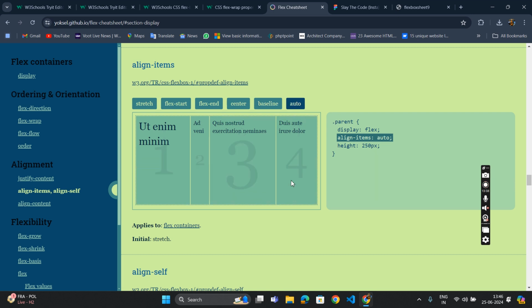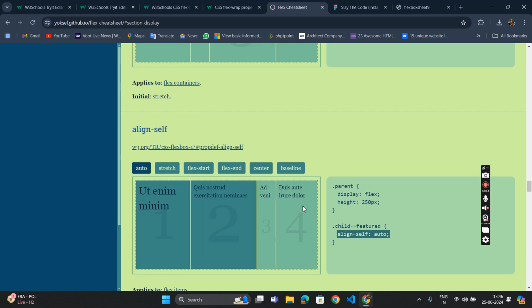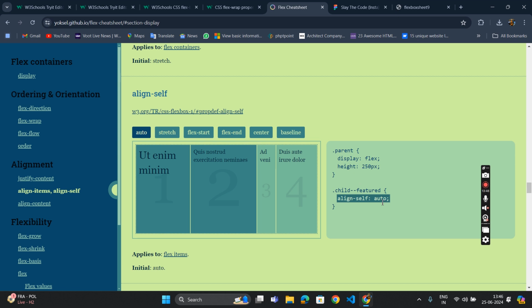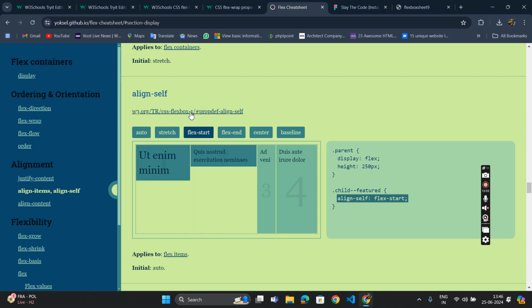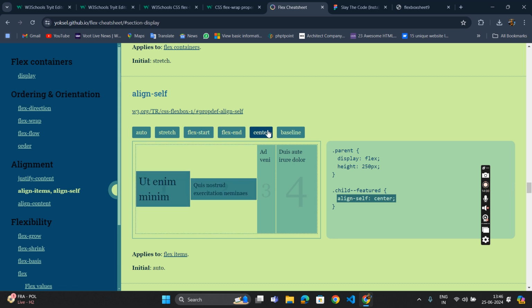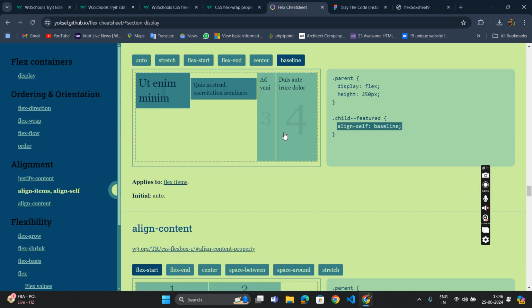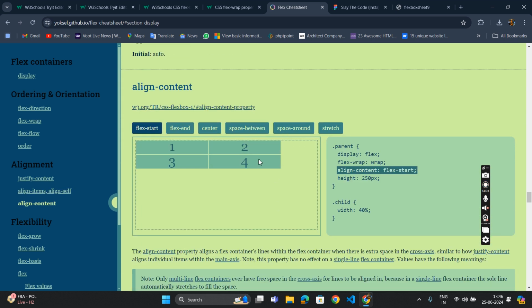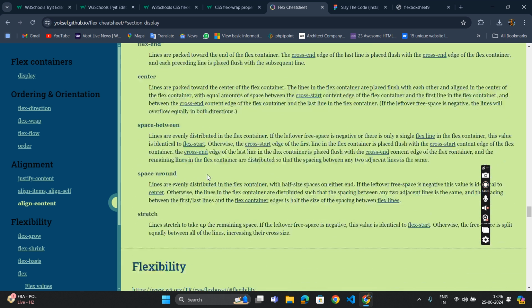And auto means it will automatically take the height of its parent container. Align self is used if we want to target just one particular child at a time. Auto, stretch, flex start, these two containers are targeted. Flex end, center, and baseline. Now align content, if you want to target all content all together, right?